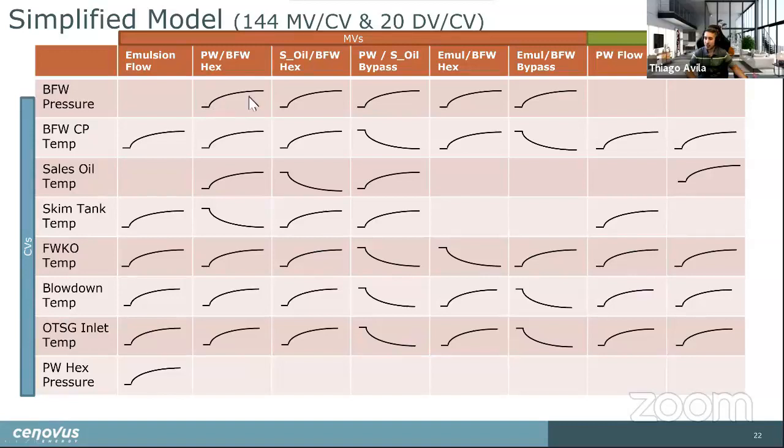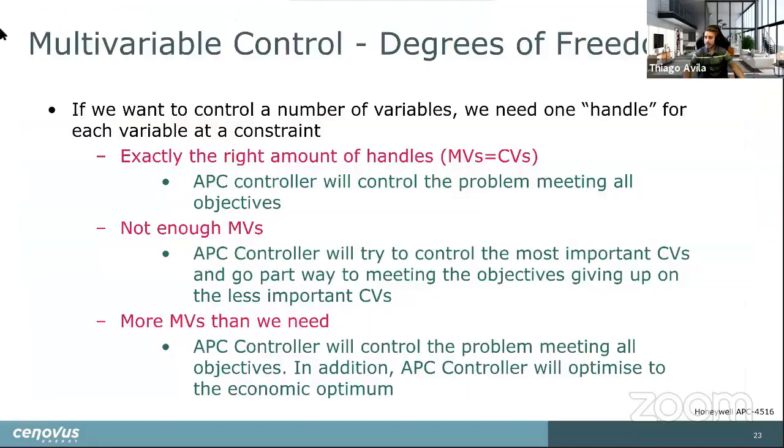This is a very simplified model of what it's going to look like. The different curves here are just directional to show you the relationship. But in a typical SAGD plant, you have these very dense matrices with lots of MVs and lots of CVs and very few columns where you only have one thing in them. And what this does is it allows the APC controller to have a lot of degrees of freedom. It can make many different moves to address each particular violation on your controlled variables. And because all the MVs aren't necessarily correlated, it can do a lot of inversions. So move one up and then move one down to isolate a particular CV value. And this allows the optimizer to have very fine-tuned and good control because it has a lot of different handles it can use.